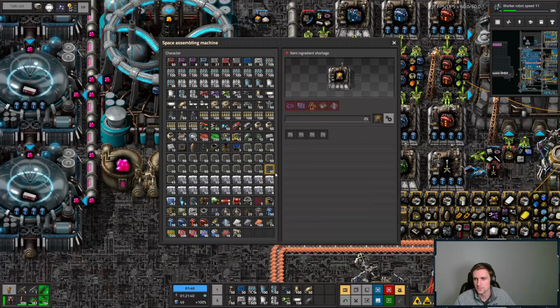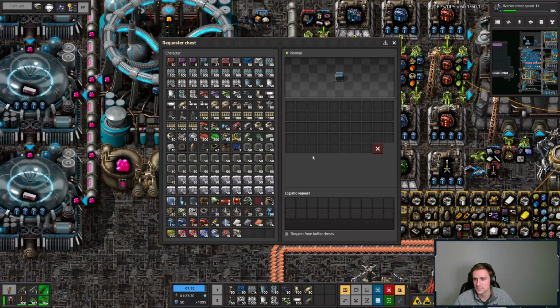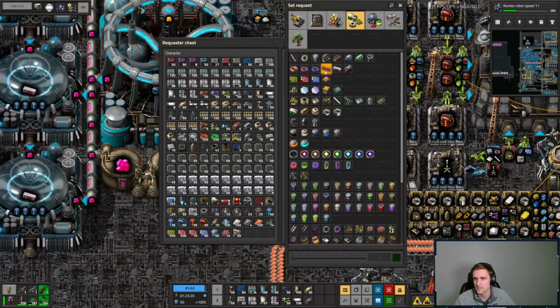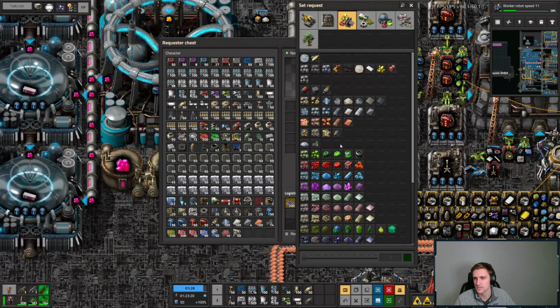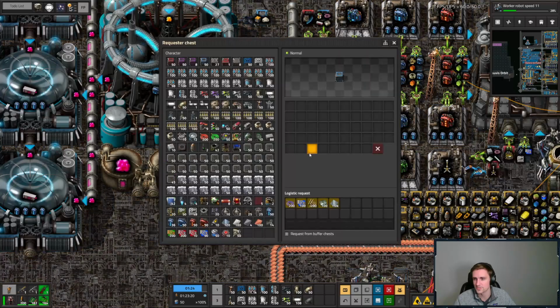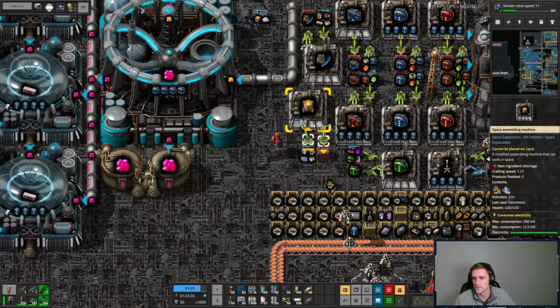So let's see. We're going to do this guy. And you know what I might do is I might actually request the thing specifically. So like 200, it was 1,000 glass. I mean, well, whatever. I'll just do that. Oh, it does the exact thing I was going to do anyways. Nice. Okay. Let's do one of those buildings.